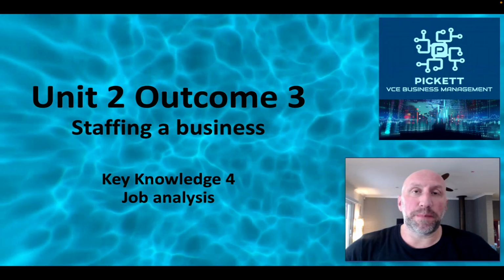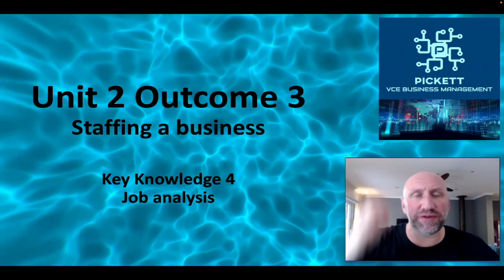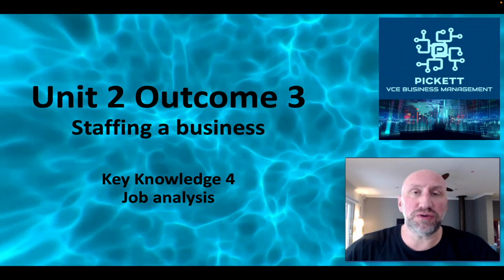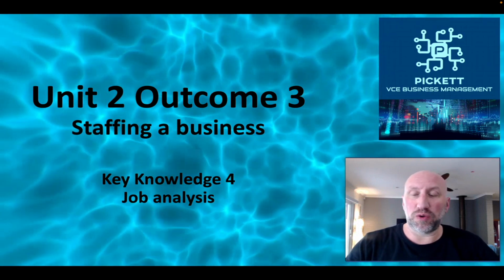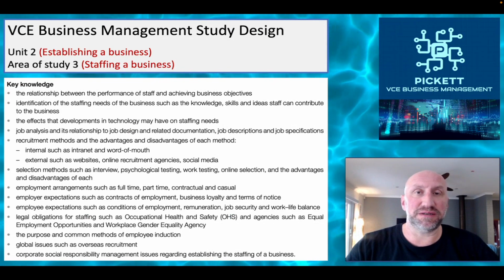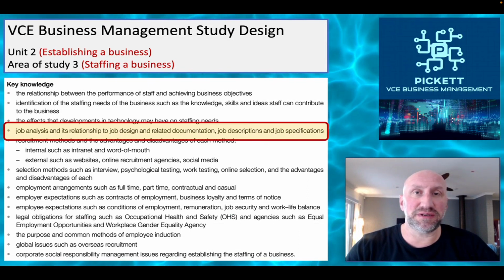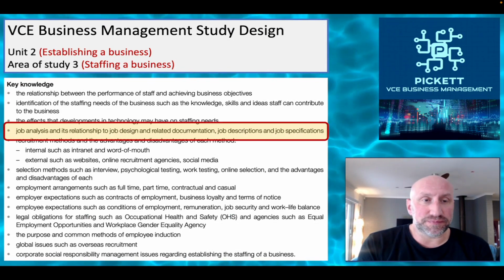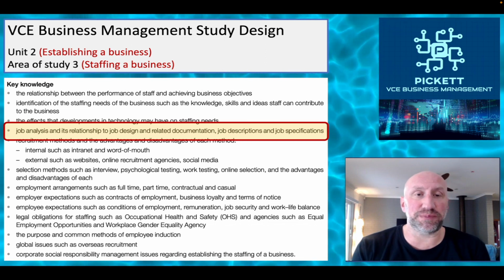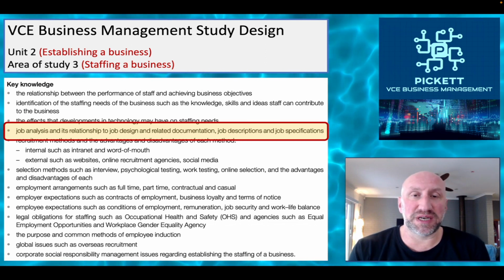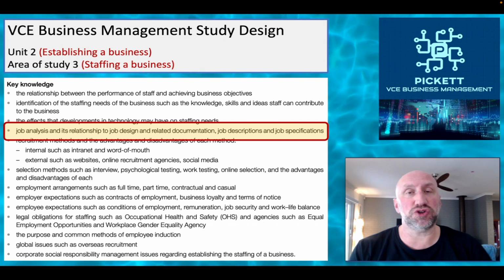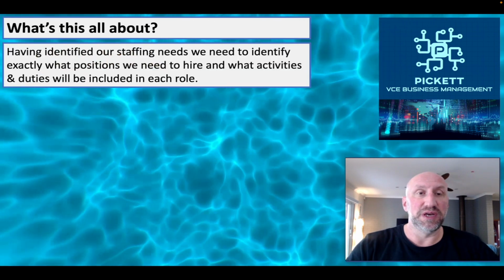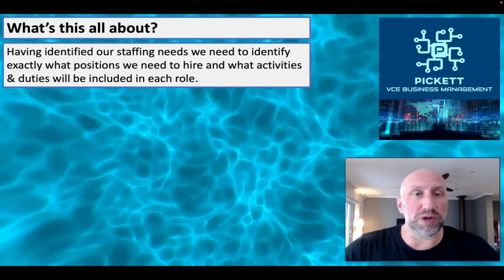All right, guys, welcome back to Key Knowledge 4 of this final outcome of Unit 2. And this one we're calling Job Analysis. So here is our study design, and there's where it sits. Job analysis and its relationship to job design and related documentation, job descriptions, and job specifications. So what is this one all about?